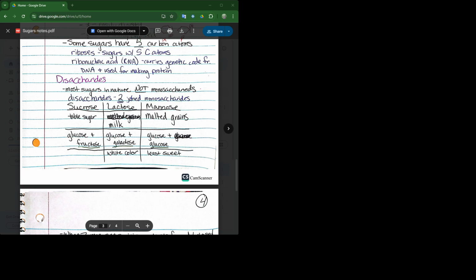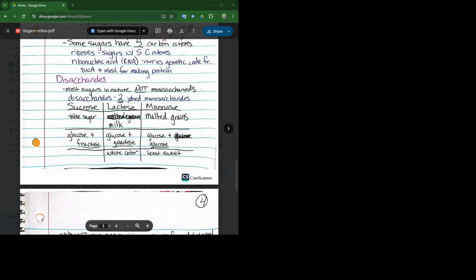Continuing reading. Sucrose or table sugar is a disaccharide that contains 1 glucose molecule and 1 fructose molecule. Other saccharides found in the food supply are maltose and lactose. Maltose is commonly found in malted grains. It is made of 2 glucose molecules. This disaccharide is the least sweet. When in powder form, it is tan rather than clear or white, like sucrose. Lactose is the sugar found in milk. It is composed of 1 glucose molecule and 1 galactose molecule. In pure form, it is white and contributes some of the color you associate with milk.